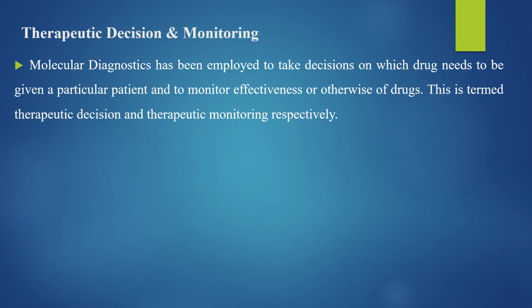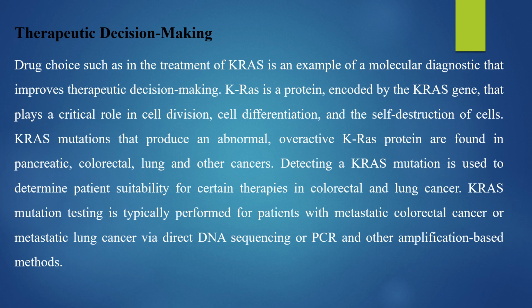Now we come to therapeutic decision and monitoring. Molecular diagnostics has been employed to take decisions on which drug needs to be given to a particular patient, and also to monitor the effectiveness or otherwise of the drugs that have been given. This is termed therapeutic decision and therapeutic monitoring: deciding on the drugs and monitoring their effectiveness or otherwise.